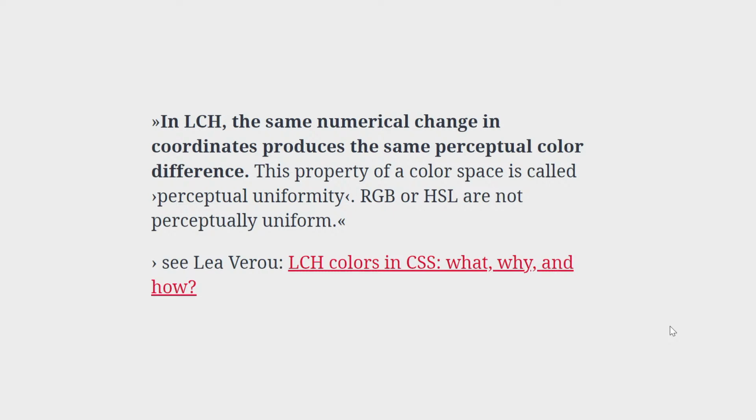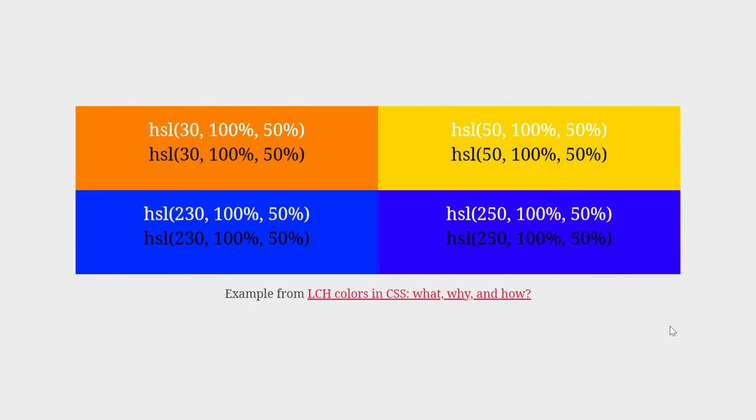I never heard of it before last year, because RGB and HSL do not have this perceptual uniformity. And what does it mean? These are colors in HSL. We are only changing the hue, the first value, by 20. In the first line, there's a noticeable difference between the orange and the yellow. In the second line, both colors look blue. There's not the same amount of difference between the 2 colors.